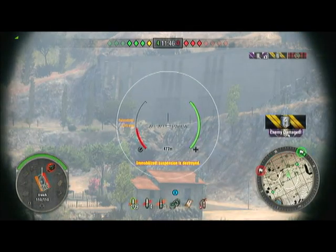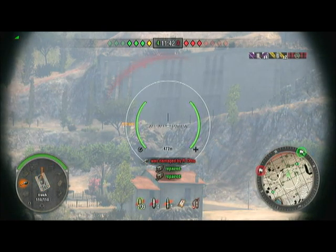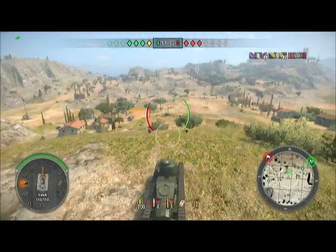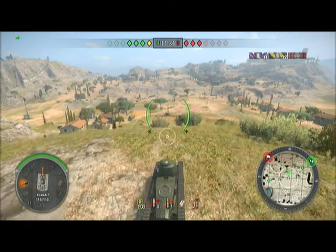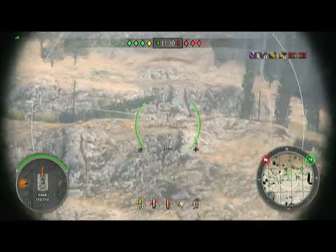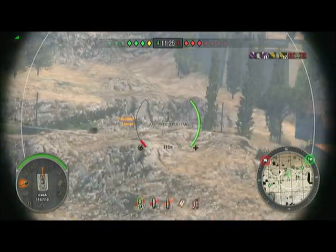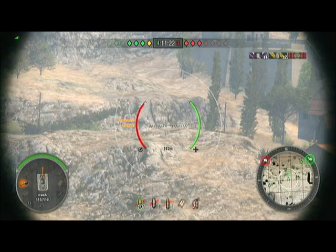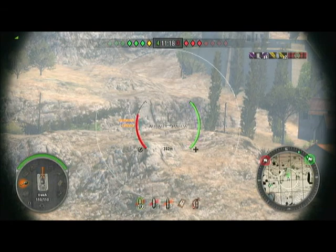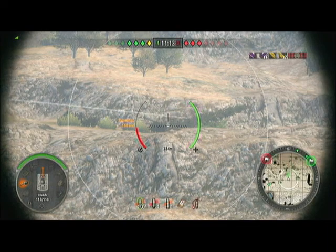My tracks got blown up by this Renault. I made a stupid mistake pressing X — my cannon got busted and it just fixed my tracks instead. That 0.5 accuracy is even worse now, probably like 0.6. That's one of the bad things about this tank — it doesn't have really good accuracy as you can see.